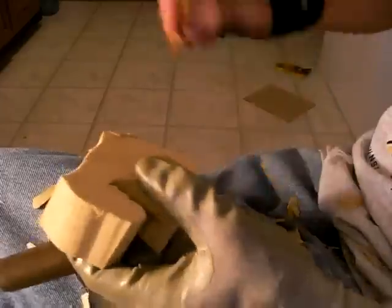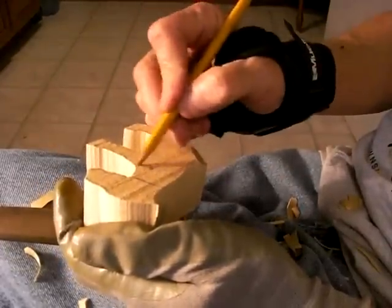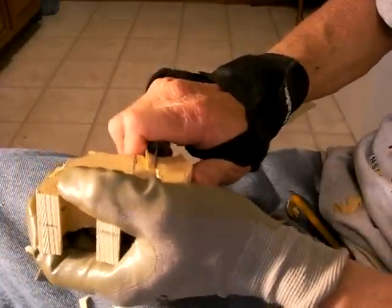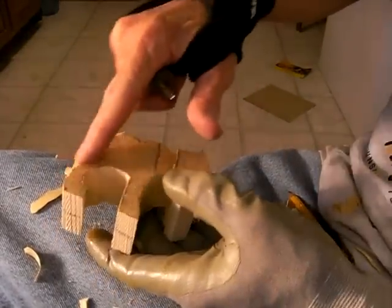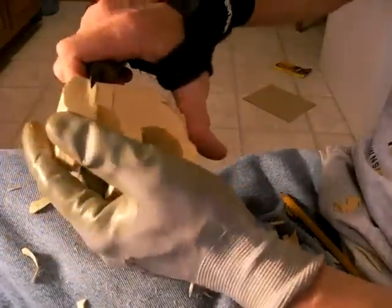Let's go ahead — this part in here is separate from the mane in here — let's start bringing that down just a little bit. Now I forgot to tell you one thing: when you cut this out, you want your grain to be running this way, because your legs and everything, when you start to carve them, you want your grain to be running this way.